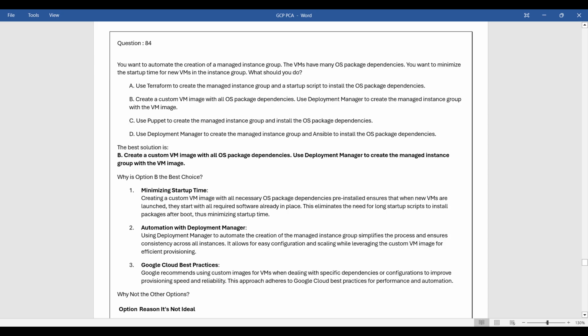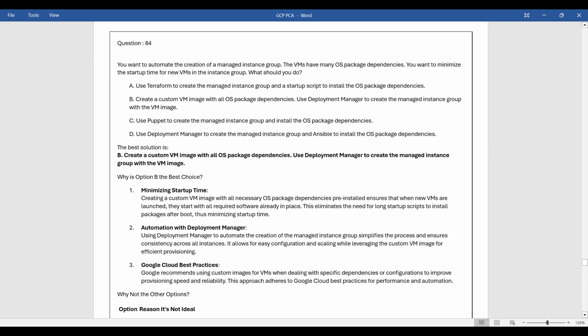Question 84. You want to automate the creation of a managed instance group. The VMs have many OS package dependencies. You want to minimize the startup time for new VMs in the instance group. What should you do? A. Use Terraform to create the managed instance group and a startup script to install the OS package dependencies.